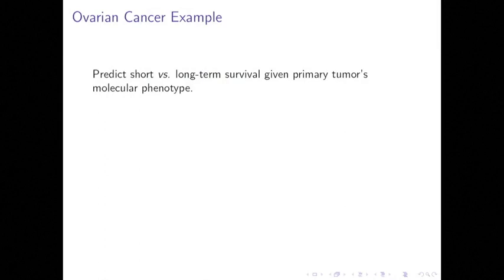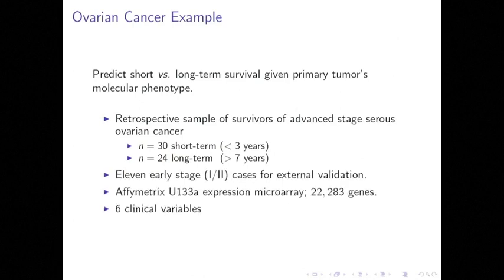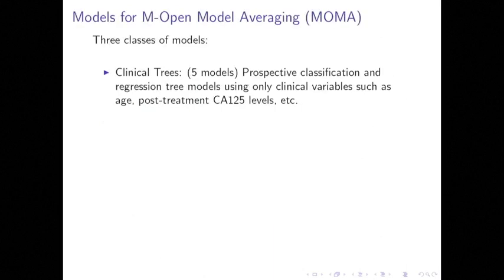Okay, so just an example to show how those weights really go to 0. This was previous work done on ovarian cancer. Again, the goal was trying to predict long-term versus short-term survival. There were retrospective samples. This is not anything in the era of big data, so we have about 54 observations here. But there are lots of different predictors: different combinations of genes, and other clinical variables.